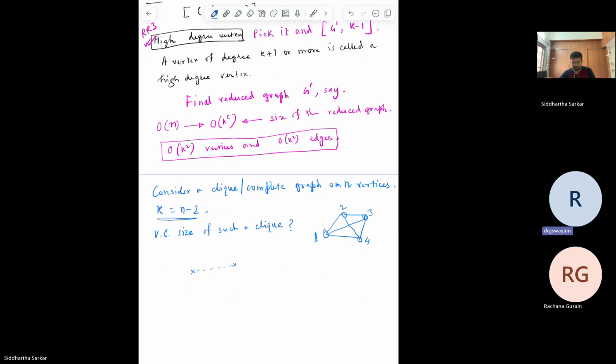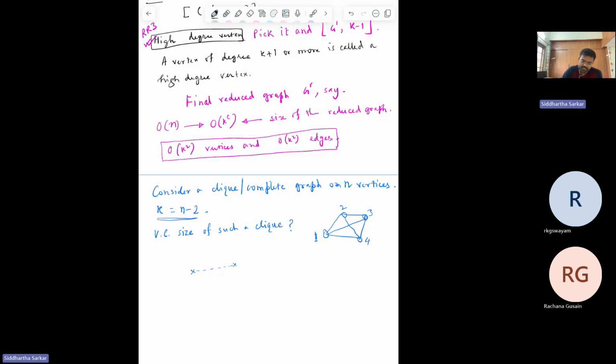So that will depend on to what extent the number of edges is reduced after including a vertex as part of the vertex cover. Say if I include a vertex as part of the vertex cover, then to what extent am I reducing the number of edges in the graph? Correct. So you can check that one by one.